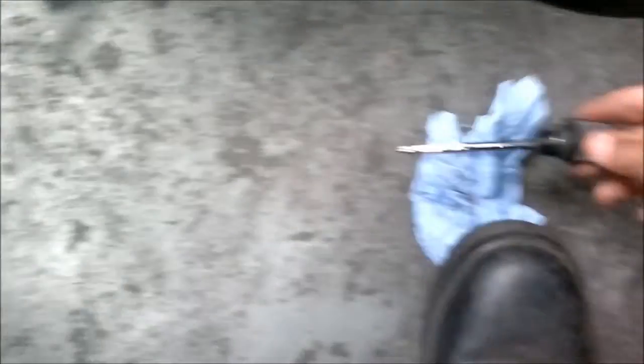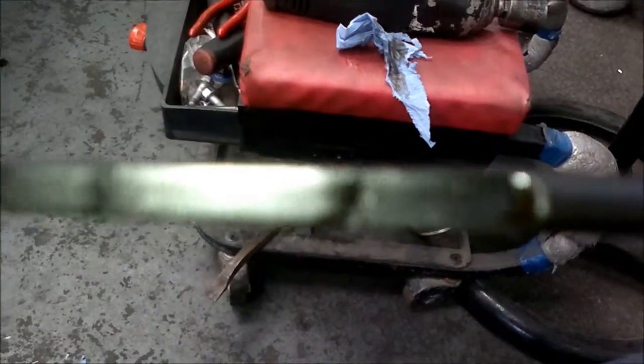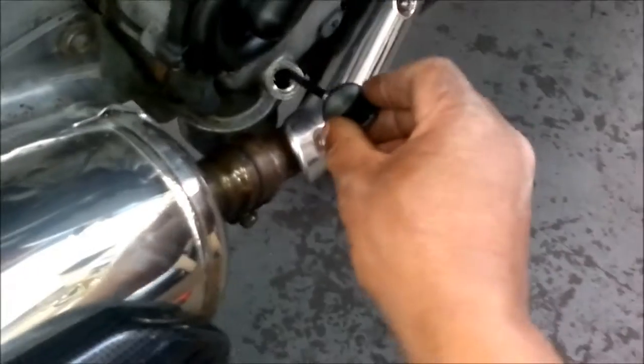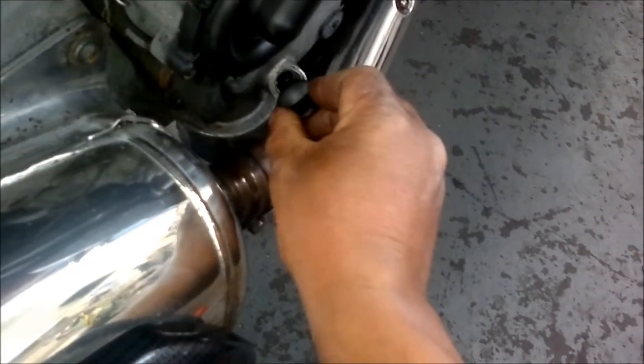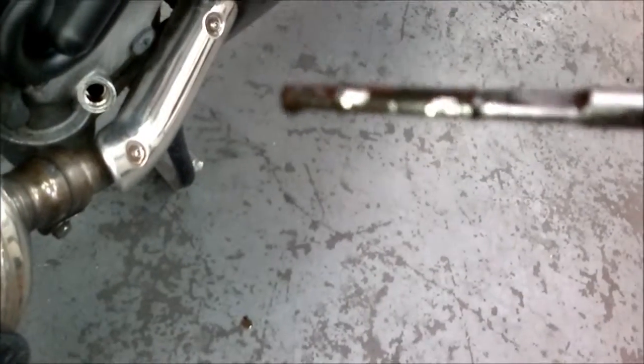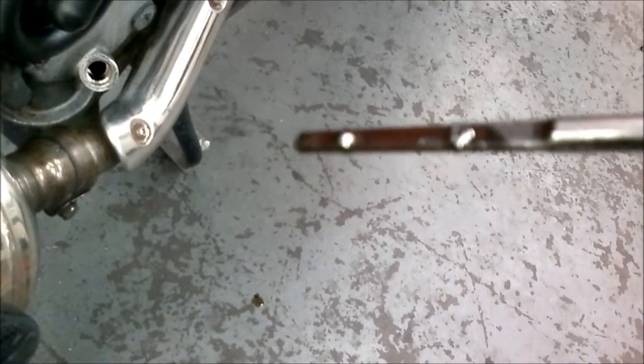You'll see another bit of tissue there — we go, there's a bit on the floor, let's use that. On here you've got your minimum and your maximum, you see that? All you do basically is put it in and pull it back out and see where your oil mark is. As you can see, that's on the maximum — you see the shiny bit, that's the oil. So our oil is on the maximum.